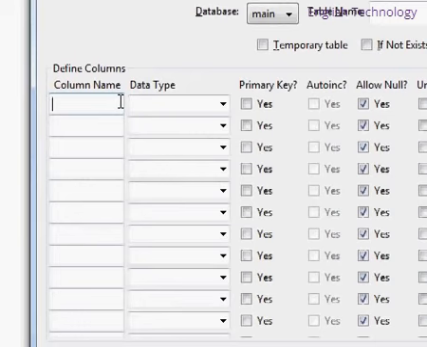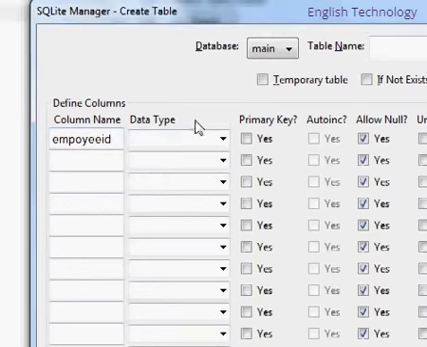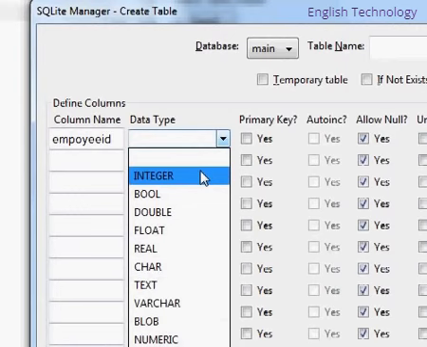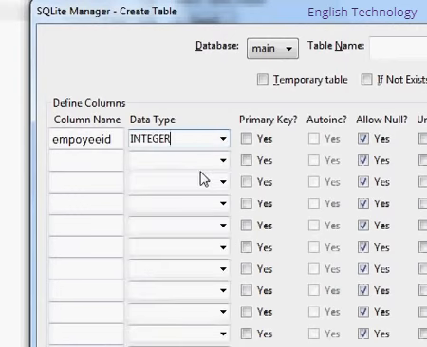So we are going to say employee ID. We can identify every employee by its individual employee ID, and the data type employee ID contained will be integer.